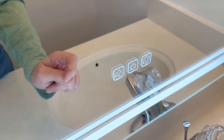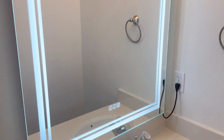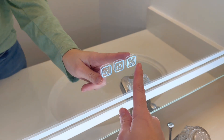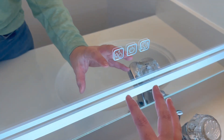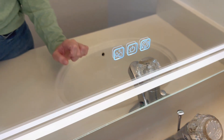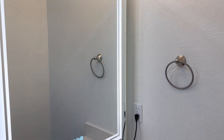Here's the defogger. You just tap this button after you shower and it's gonna defog your mirror in five minutes. I love that feature. Then if you hit this you can change the tone of the lighting. So it has the blue tone light, kind of a medium, and then a super warm light, depending on the lighting you want in your bathroom. You can see it's much warmer in here now.